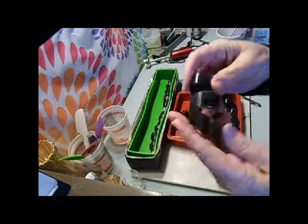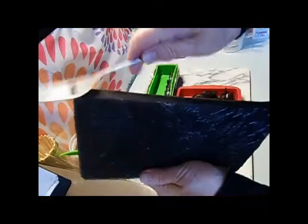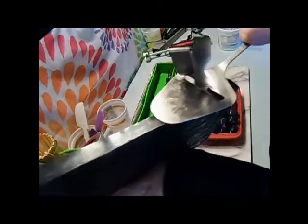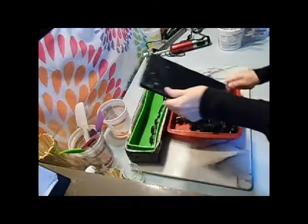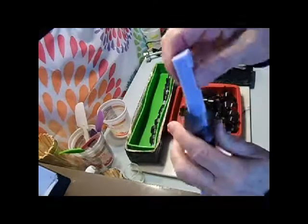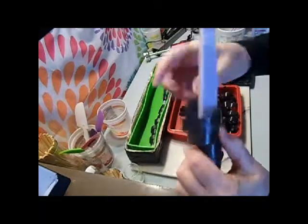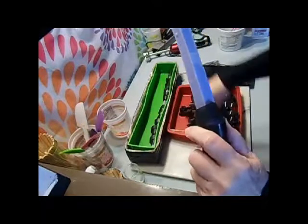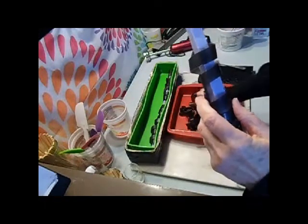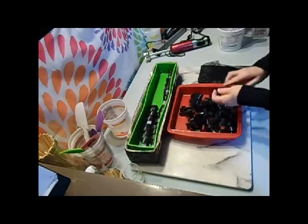So you make these little curly cues just by... I didn't even look to see if you could see me doing that. Just by taking your cheese cutter and going right down through. So that's how you make the little curly cues. Alright. So then you take your rod and feed the curly cues on there. It's not hard at all. And they look so darn cute after they're cut. And so all you gotta do is make the rods ahead of time and then do the curly cues and then lay them in your mold. Okay, so let me just finish doing that.